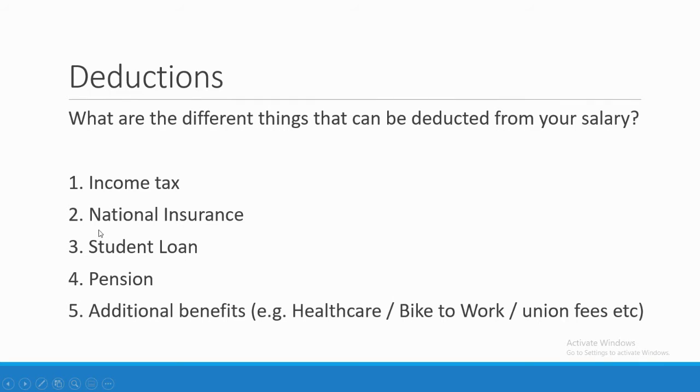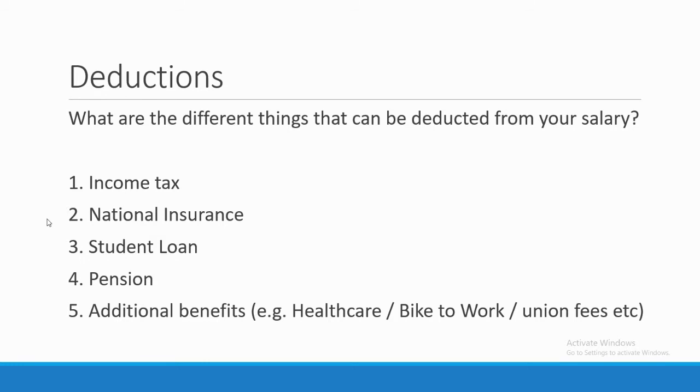So if you go to university, you obviously incur a student loan. This isn't paid back straight away. This is paid back through your salary over a number of years, potentially over the lifetime of your job, depending on how much work you get. And I'll talk more in detail about that when we do it.